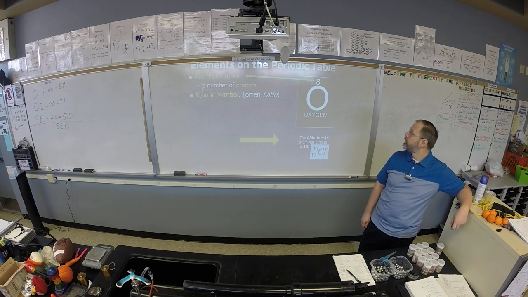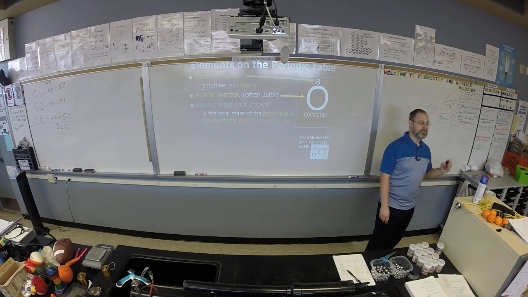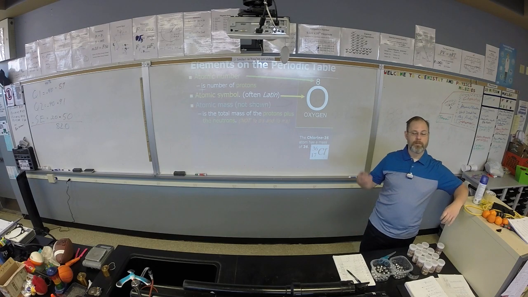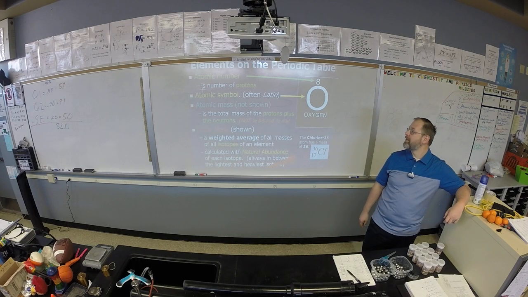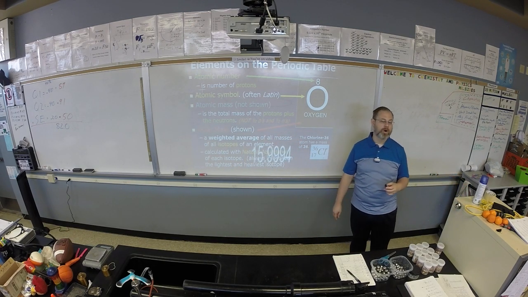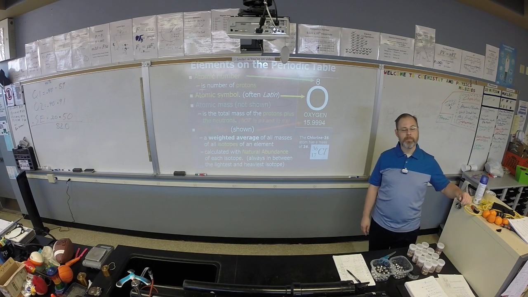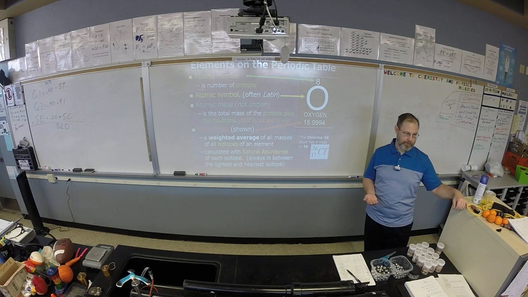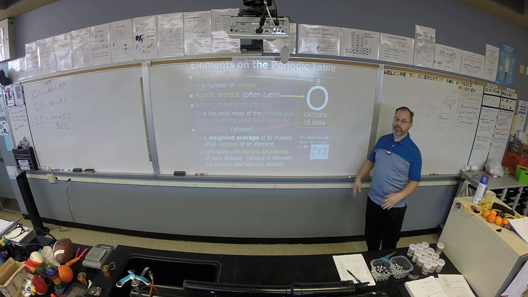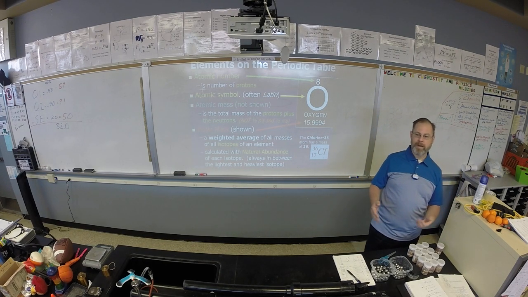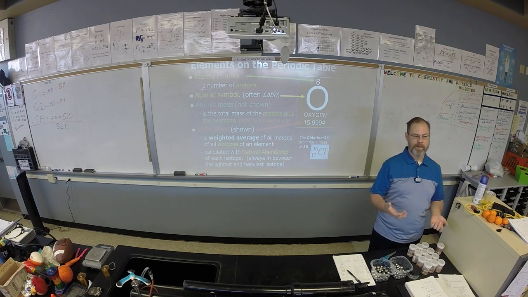Sometimes you find the symbol in the name, but what you don't find on the periodic table is atomic mass. Okay? You don't find atomic mass because atomic mass is the number of protons plus the number of neutrons for a single isotope. What you will find is the average atomic mass that we're going to call the molar mass. This is the mass of a mole of things, which is 6 times 10 to the 23rd, which is a lot. It's like a million, billion, billion. So you have a whole bunch. When you find a mole of something, you're finding a mixture of all the isotopes that you can find.